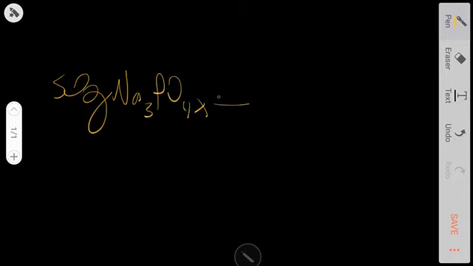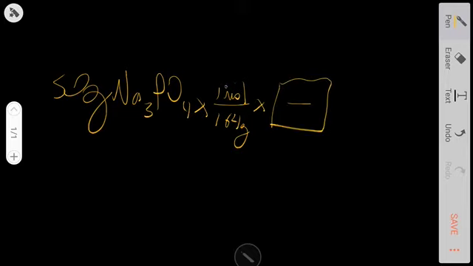Convert that to moles. In 1 mole of this, we have 164 grams. It's going to be my ratio box. If I have 1 mole on top of sodium phosphate, I can't stress enough for you to write it out. So this is sodium phosphate. Sodium phosphate has to go down here too. Na3PO4.